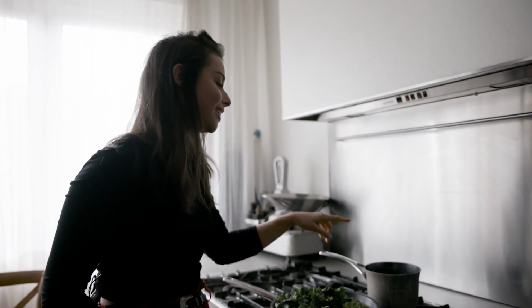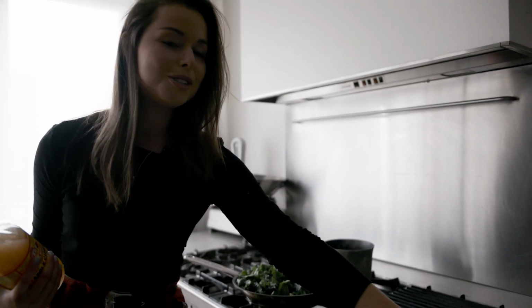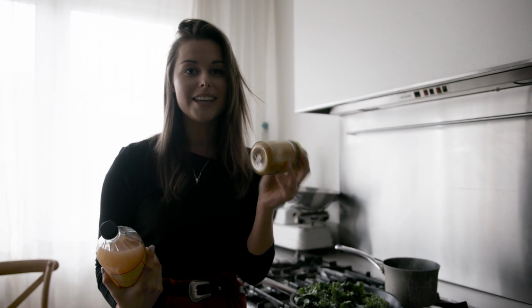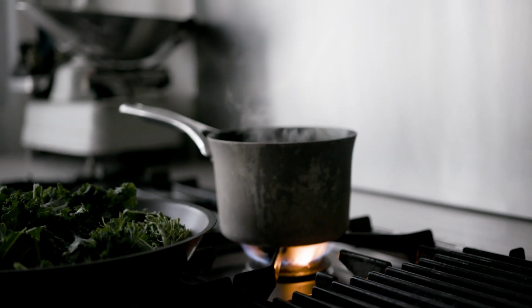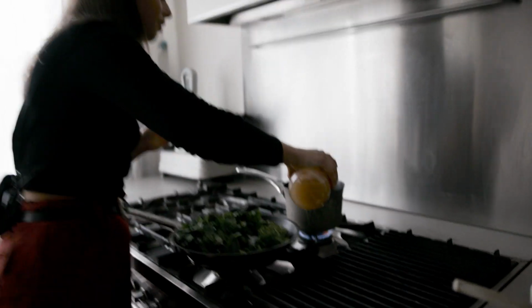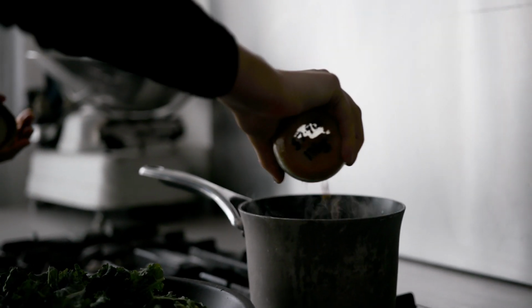So now we're going to be doing turmeric poached eggs. Basically, all you do is put turmeric powder in the boiling water, and then if you've ever used this before, you know that it stains everything, so it's going to stain the eggs and make them yellow. That's kind of at a boil. Going to go in with my little bit of vinegar, just about a teaspoon of turmeric, even half a teaspoon.